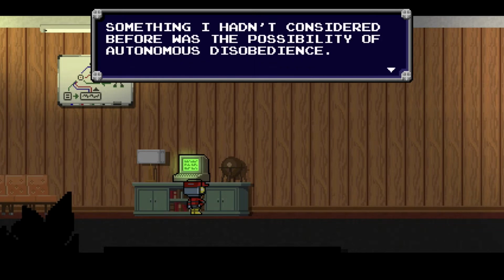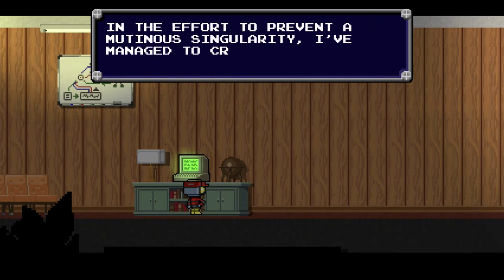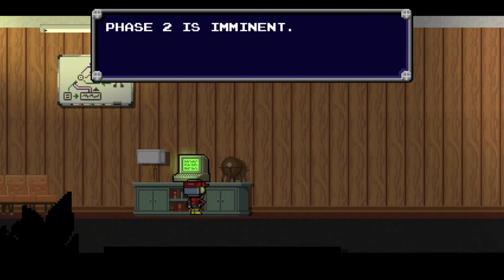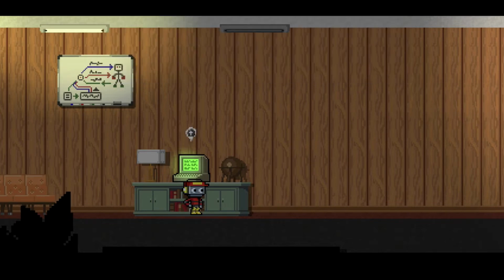Something I hadn't considered before is the possibility of autonomous disobedience when working with software, androids, and intelligence. It is Occam's inevitability. In the effort to prevent a mutant singularity, I've managed to create the ultimate killing machine. To keep him in line, I've given him an appropriate misnomer and built in an impassable failsafe. He is physically incapable of disobeying any direct order. Phase 2 is imminent. The world will soon come in awe of the name of Dr. James Kent.